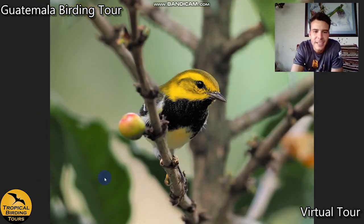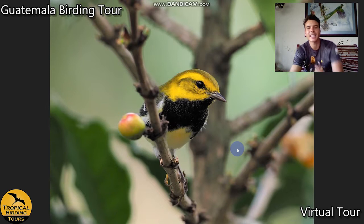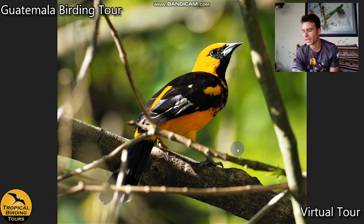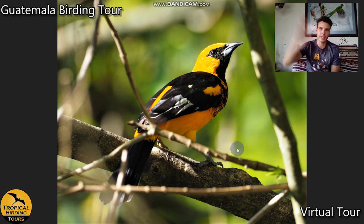Black-throated green warbler here, foraging in a coffee plant. He's on a coffee bean. So this is kind of like the scenario we're going to be birding in. Spot-breasted oriole. This place has lots of species to be looking for, and actually it's a lovely place to be spending time. So we have 3 nights: the night of day number 7, the night of day number 8, and the night of day number 9 are spent at Los Torales, and of course full day number 8 and full day number 9, exploring along the slope of this volcano, looking for all these great species.